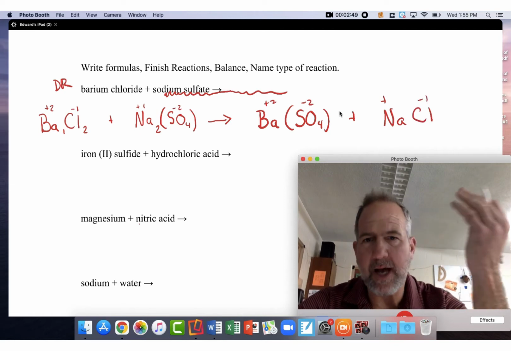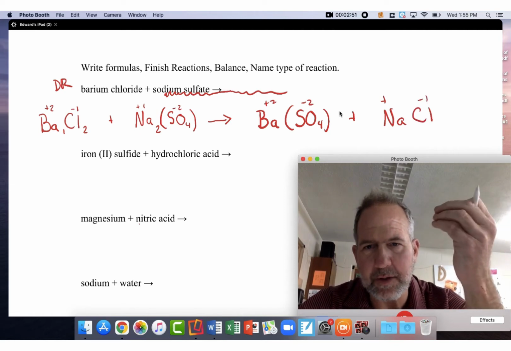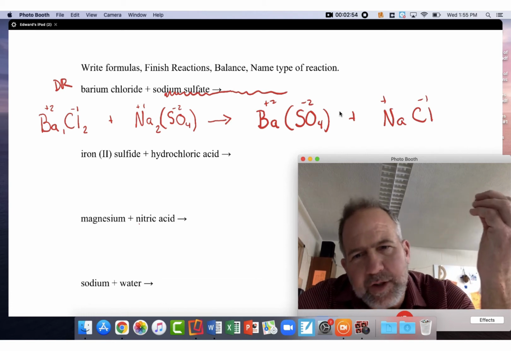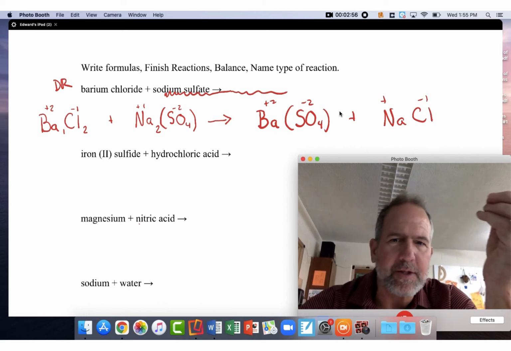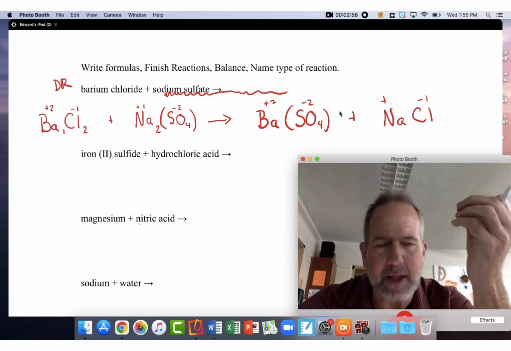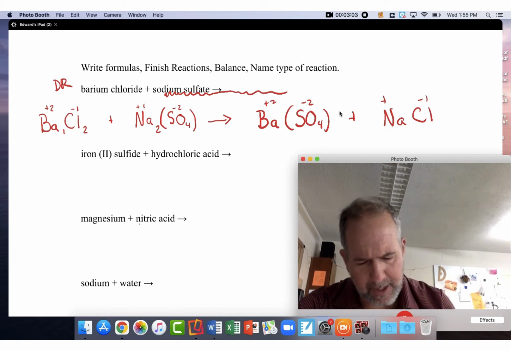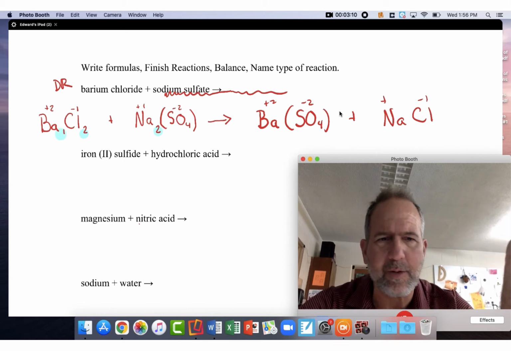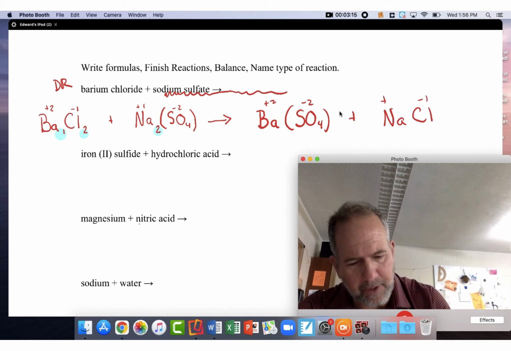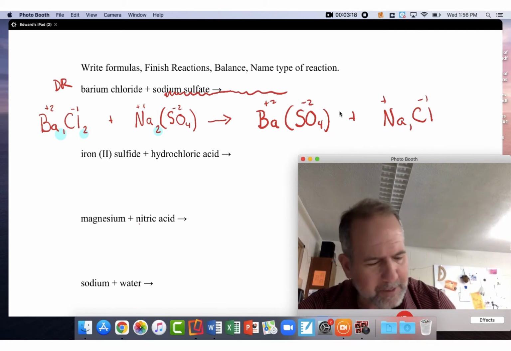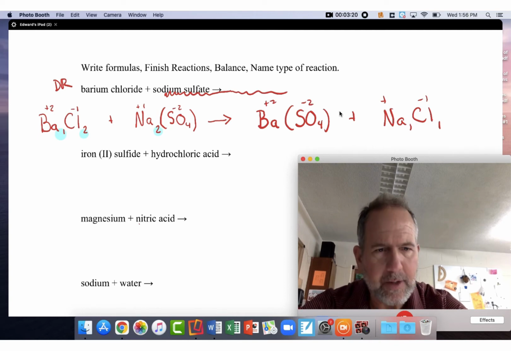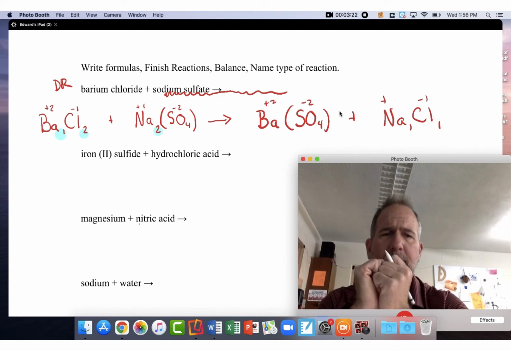And notice I did not bring those subscripts across the yield sign. Wait a minute, Mr. Arnold, you brought the sulfate subscripts across the yield sign? Yes, because it's a polyatomic ion. They're in parentheses, so I can take them across. If it's just an ion sitting here like this, or just a 2 outside telling me how many atoms I have, I'm not taking those across the yield sign. I'm going to get those subscripts from the charges. That's where we get all of our subscripts.